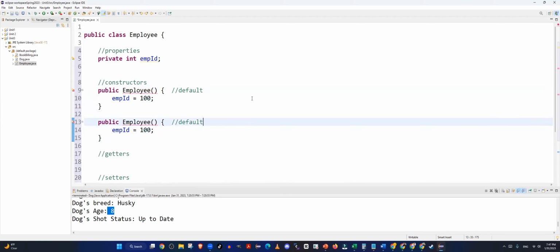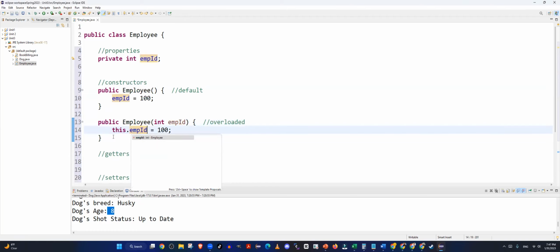We will also create an overloaded constructor, which will take one parameter called emp ID, and we will use the this keyword to set it up. So as you have probably started seeing, it doesn't matter what the nature of the class is, the syntax of the code is on the same grounds. The constructors are created very similar to each other. The overloaded constructors are created very similar to each other. So you should pay more attention to learning the syntax than memorizing the examples.